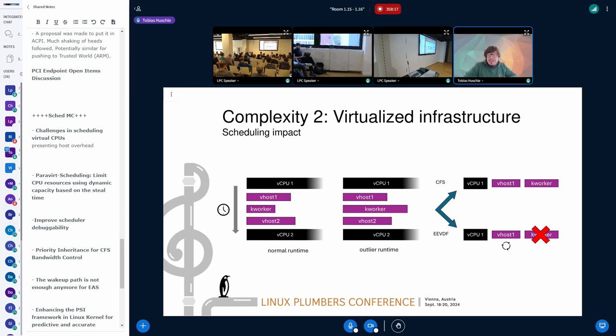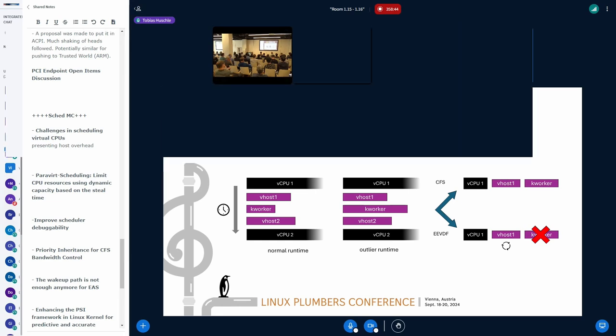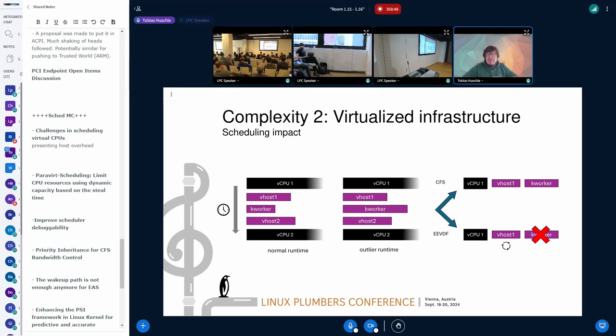But in the completely fair scheduler, we were seeing that the regular case would allow the kworker to generate some bonus time, let's say, where even if it would take longer at one instance, it would not get penalized by the completely fair scheduler. Whereas the EEVDF scheduler, for example, would connotate that longer runtime for the kworker with a lag value all of a sudden, which would prevent it from being scheduled on wake up immediately, which would then cause the vhost to loop for a while before getting migrated off the CPU. And only then the kworker would get scheduled, which causes a lot of delay, in fact, in the whole process.